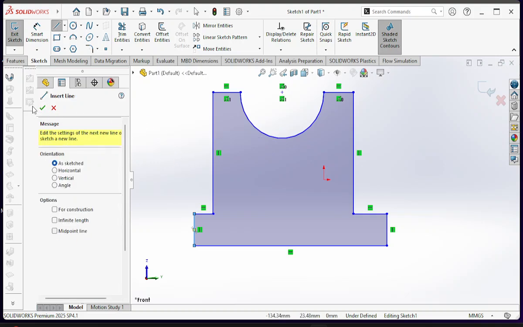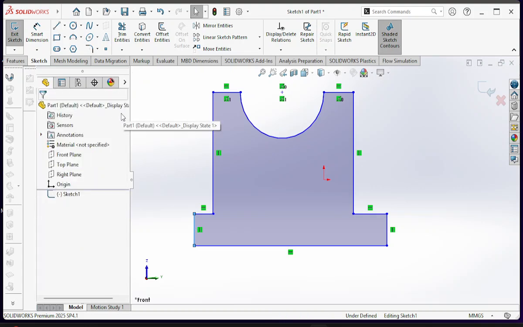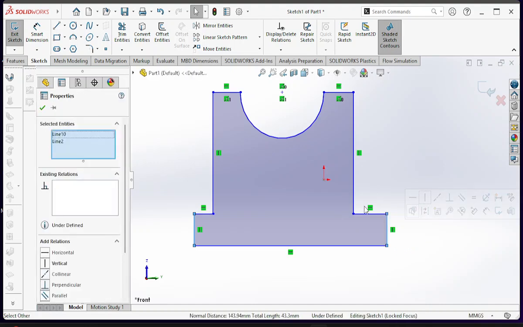Geometry is done. The second thing we do is apply some constraints. You can see that this side must be equal to this, and this must be equal to this. I will select one line, which is already selected in light blue, then select another line by holding Control and clicking, and apply the Equal constraint.